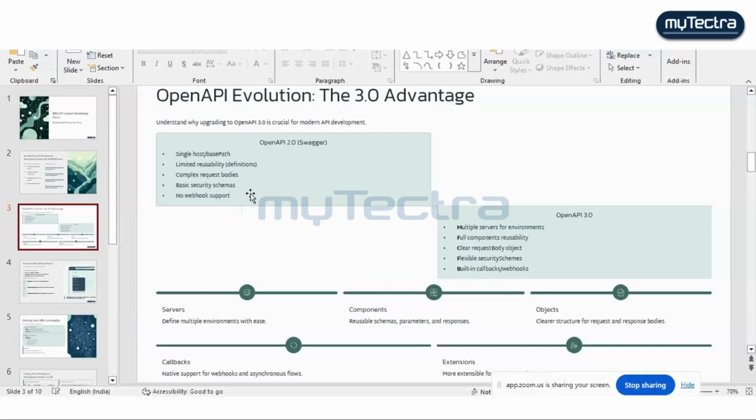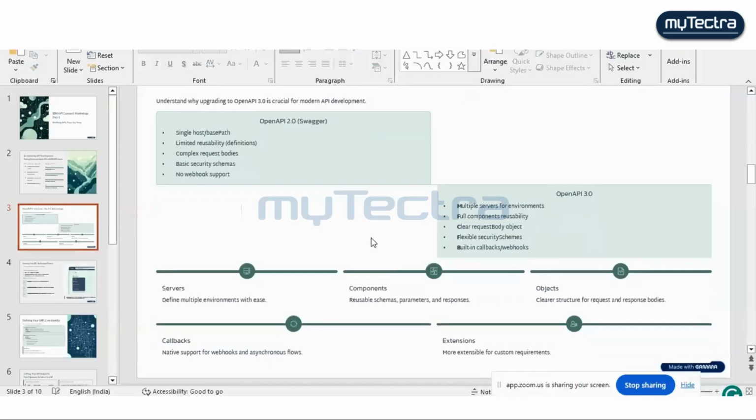But if there is webhook support, what will happen? It will go in the form of an event stream. The first request is hit, and the second request will not wait for the first transaction to complete. It will automatically go in the form of events, like a stack format: first will go, then second will go, then the first response will come. With no built-in callback or webhook, it is reliant on the first request.